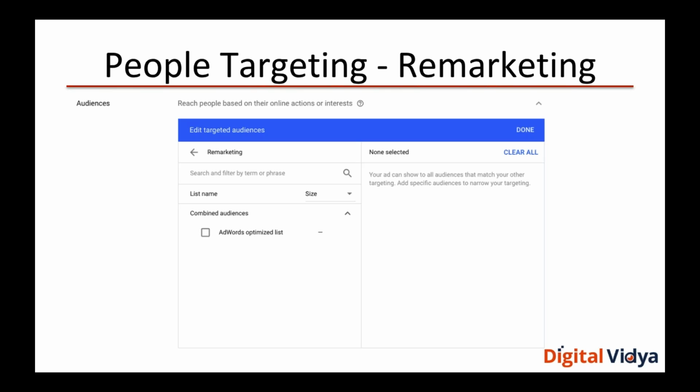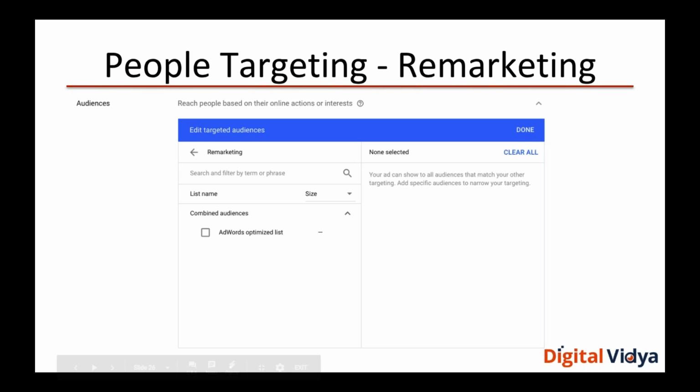All right, then moving on. Remarketing. We will cover remarketing on Thursday in detail. Right now, just understand that, like in topics, you have a list of topics to target, and in affinity, a list of affinity groups. Similarly, in remarketing, you have a set of remarketing lists which need to be created first. You need to create that elsewhere, which I will show you on Thursday. Once you create that remarketing list elsewhere, it will be shown in the space where you select remarketing and you can target them. Now, what is remarketing?